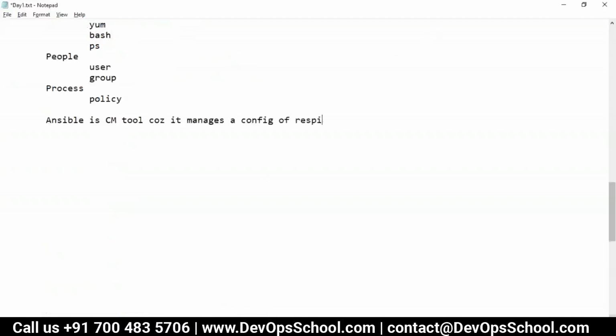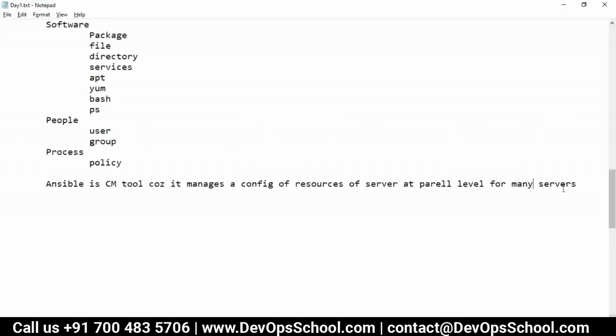These are called resources of the server. Configuration of the resources at parallel level for many servers. Okay. So this is Ansible.